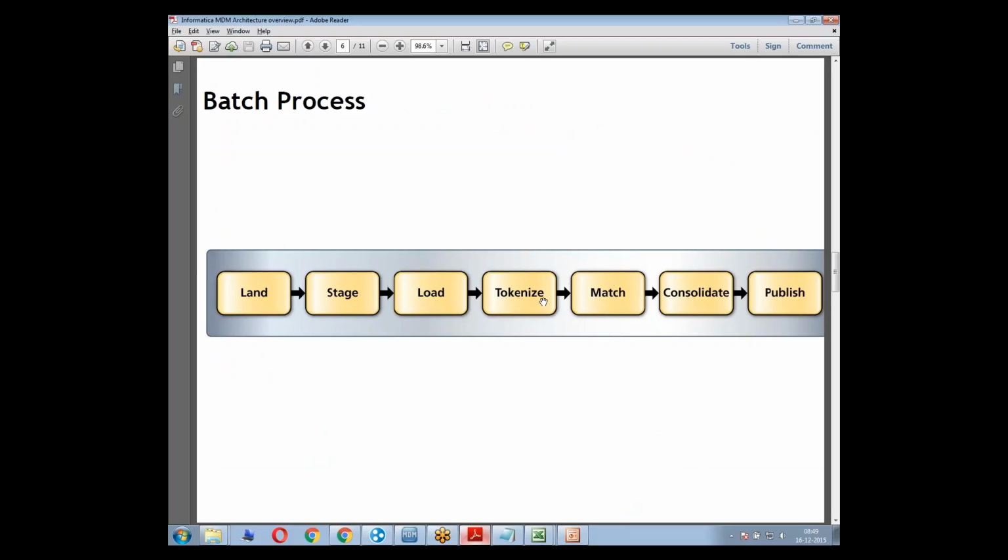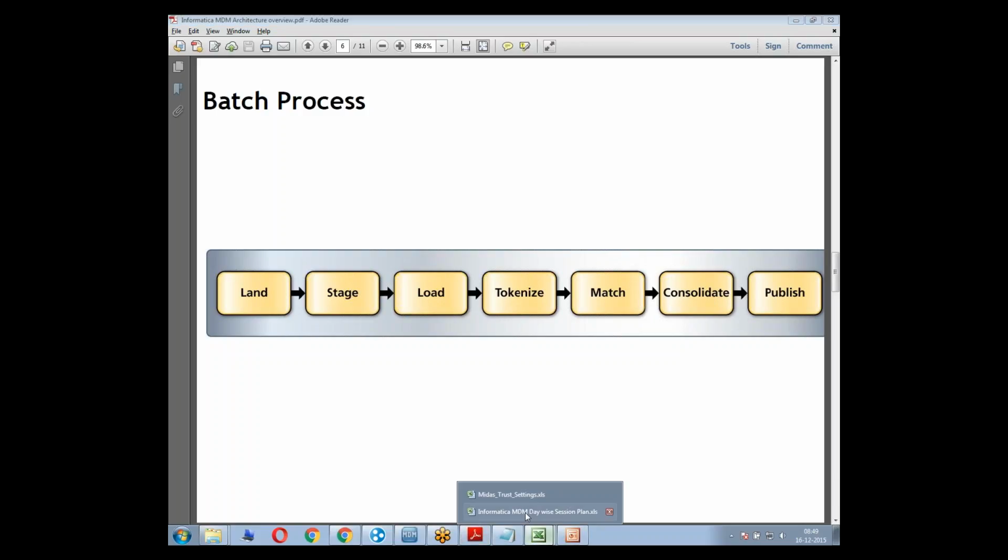As of now, just think that tokenize is part of matching, because I will need one full class to explain tokenization. I cannot tell you this in 1 or 2 minutes, but just understand that it's a part of matching. And consolidate looks like a new term, but consolidation is nothing but merging. Once consolidation is done, master data is created, and then finally you publish the data to the downstream applications. So that's about the architecture.